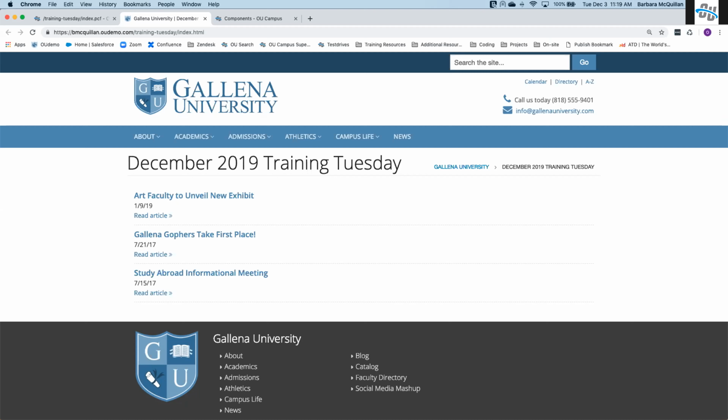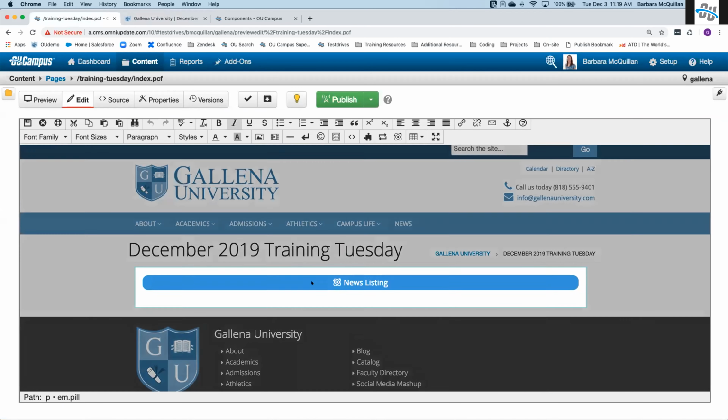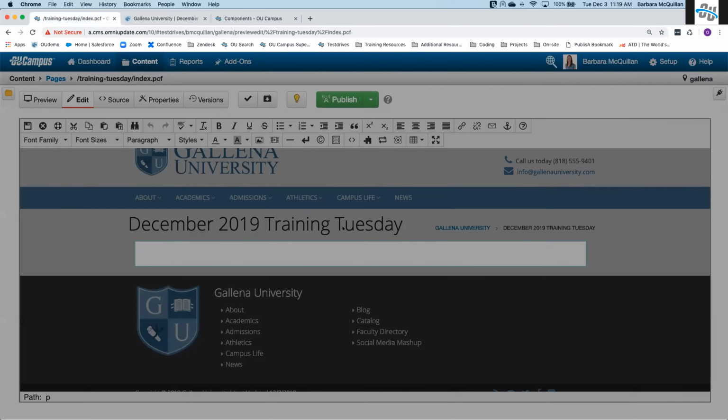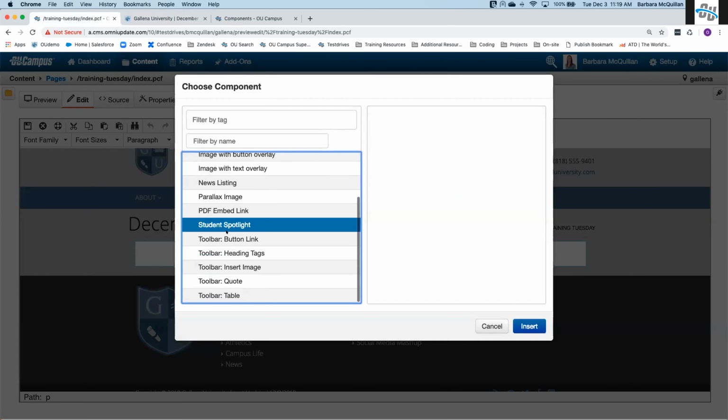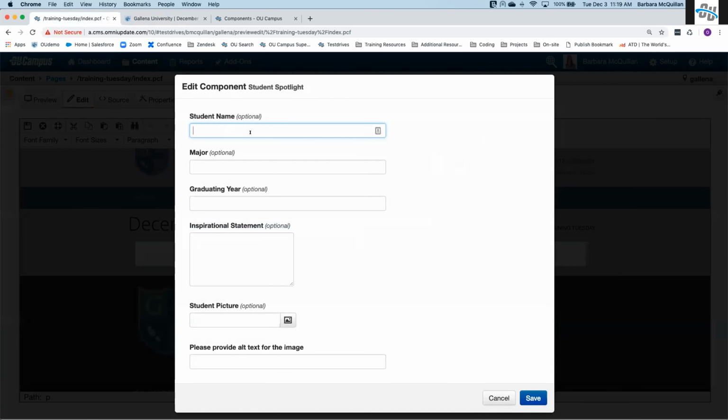All right. Ways to wrangle your editors. There are a couple of different things that I've seen. For the most part, when you're using a component, you're using it for a specific design element. I have a design element here that I'm going to call my student spotlight. So it's giving me specific information.